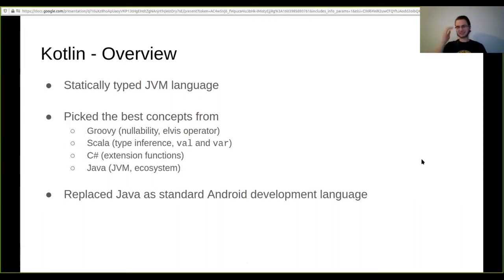I don't know if this is an official list and if any of the Kotlin developers would agree, but that's just my opinion. And in addition, Kotlin also replaced Java as the standard Android development language some time ago. So it gained quite some traction.